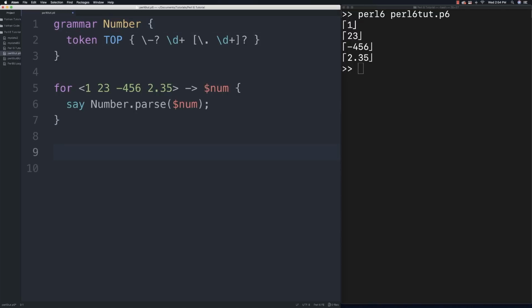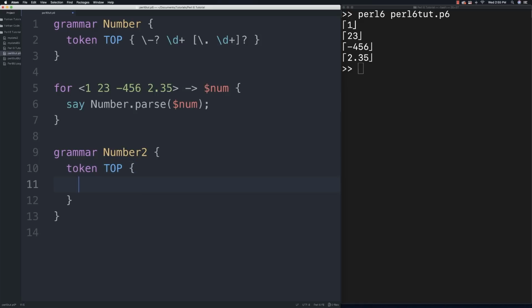Now, however, you are going to be able to create multiple tokens, each with their own rule, which is going to make things a lot easier to understand. So let's create another grammar, and let's call this Number2. And the token at the top, called top, is going to get its match based off of all of the tokens that follow underneath of it.